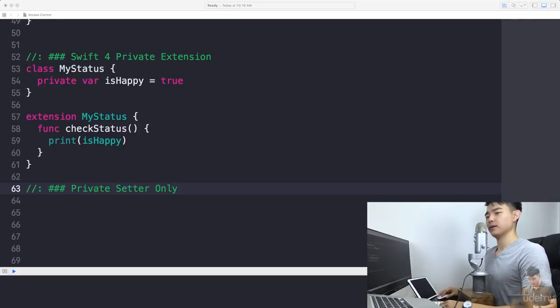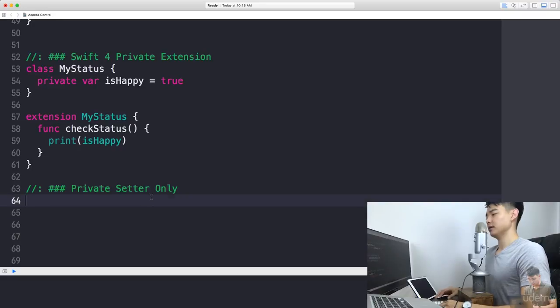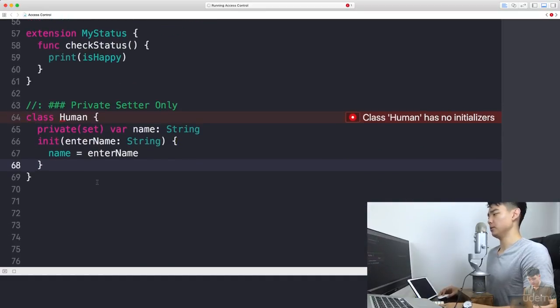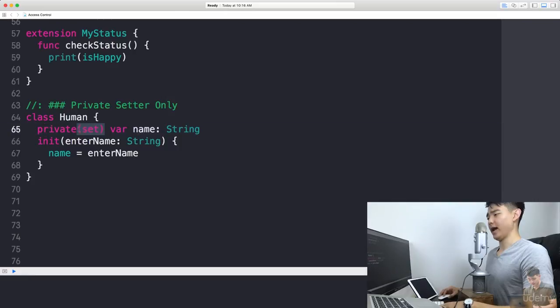So for example, let's say you have a Human and a Game, and let's say we have an init method right here. So here we have a Human and then private set. The only thing you've done is set this bracket here. And then a name, and then init this. Enter the value, and you initialize it within here.